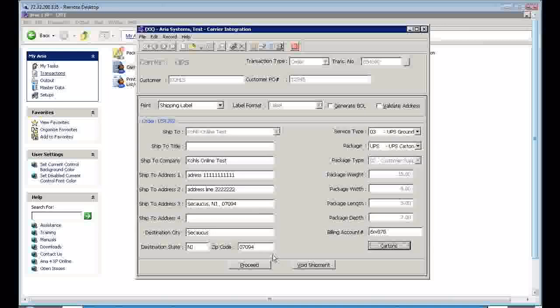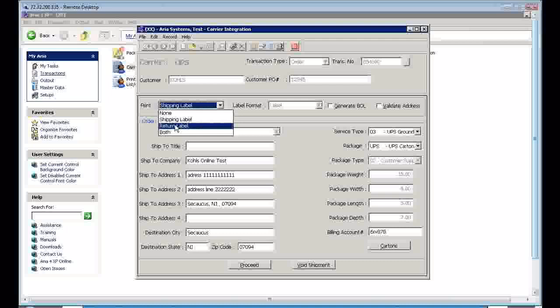So now before we process this shipment, some of the key features available in that screen is the ability to print a shipping label only, or a return label, or both. If you just want the shipping label, which will be affixed to the carton or will be picked up by UPS or FedEx, you can choose shipping label.